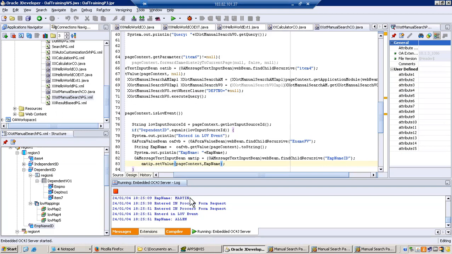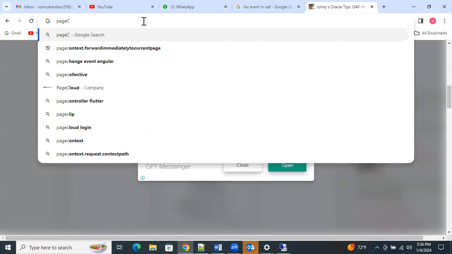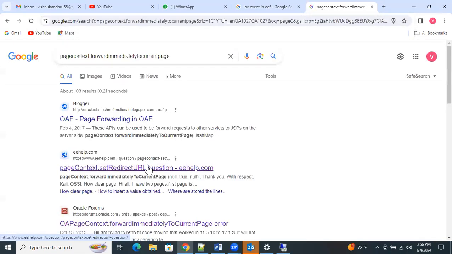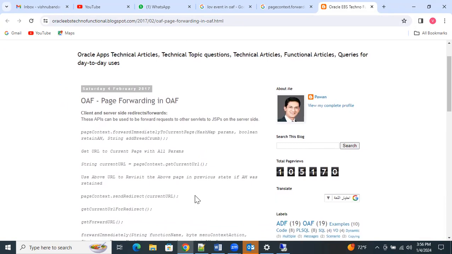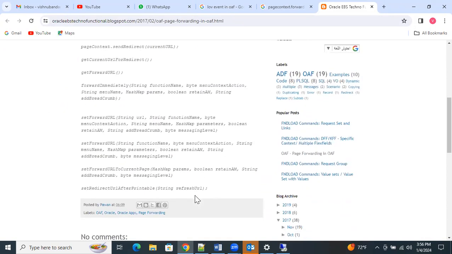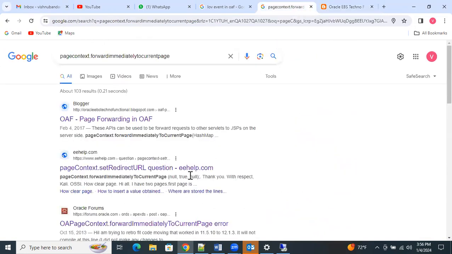Employee name ID we are getting, page context comma employee name. Let it be.